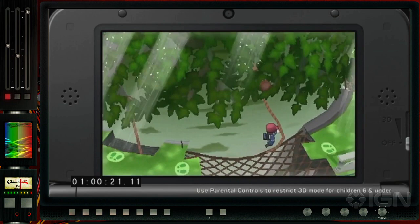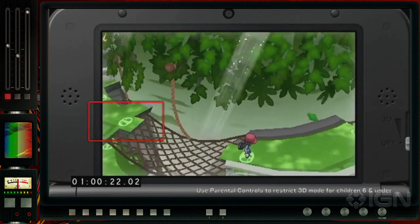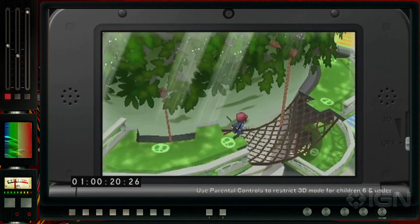Tarzan in Pokemon confirmed — he's swinging through the forest. You can see the little footprints which are the points where he can swing from. This is definitely something we've never done in Pokemon before, so we can tell this is gonna be not only in three dimensions, but it's gonna have more action than ever before. You can tell he's on a lair, climbing up and around a sort of tree fort thing. It looks like we're gonna have some pretty dynamic locations in this game.